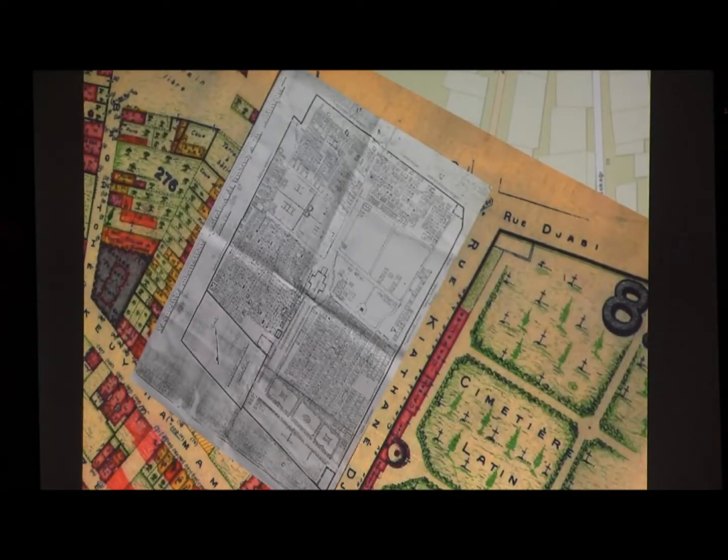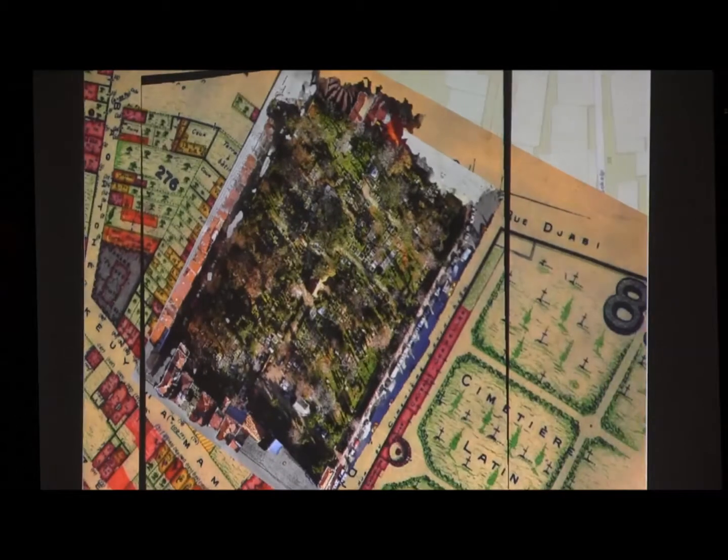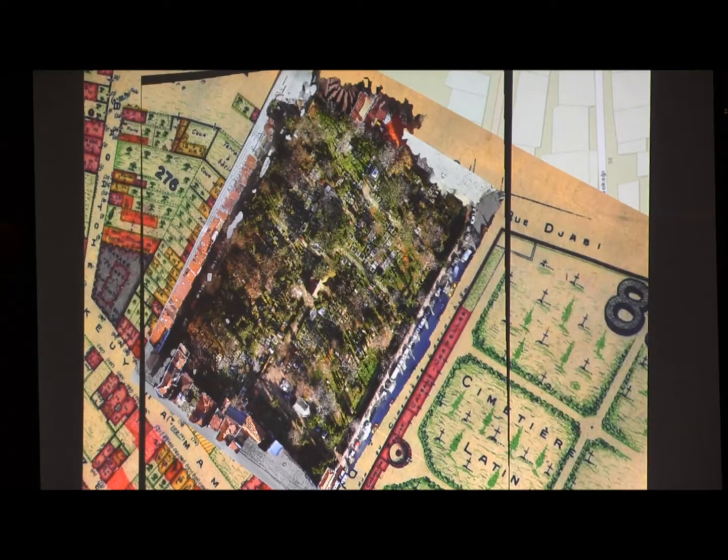With the help of drones, the Netherlands Institute in Turkey, NIT, has been creating a digital map to plot each grave at Ferryköy. Since some of the graves are hidden by vegetation, they can only be made visible through pictures from above. Here you see one such aerial view from above. And some 75% of the cemetery's extent, 1,000 graves, have already been plotted.